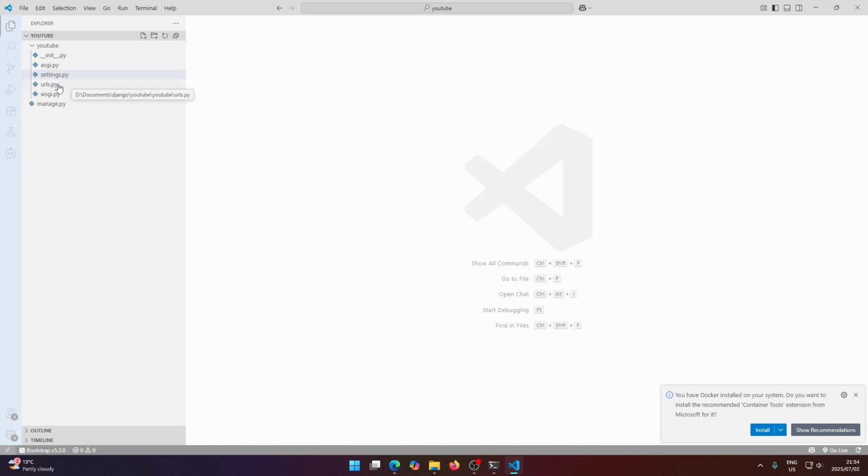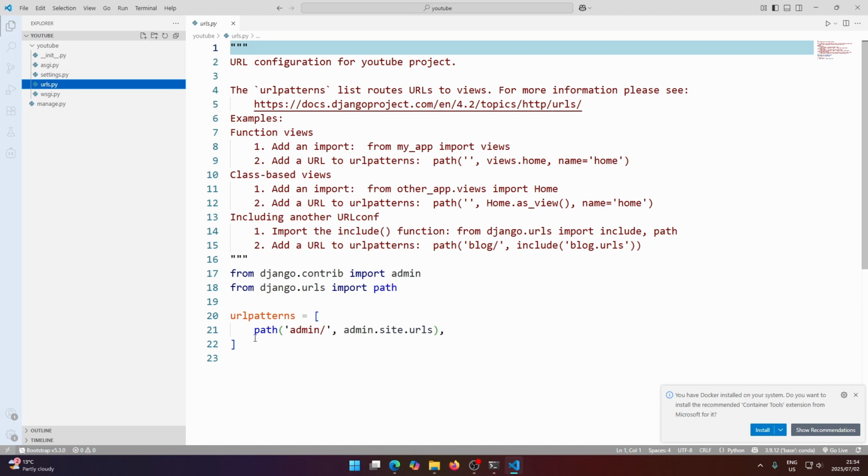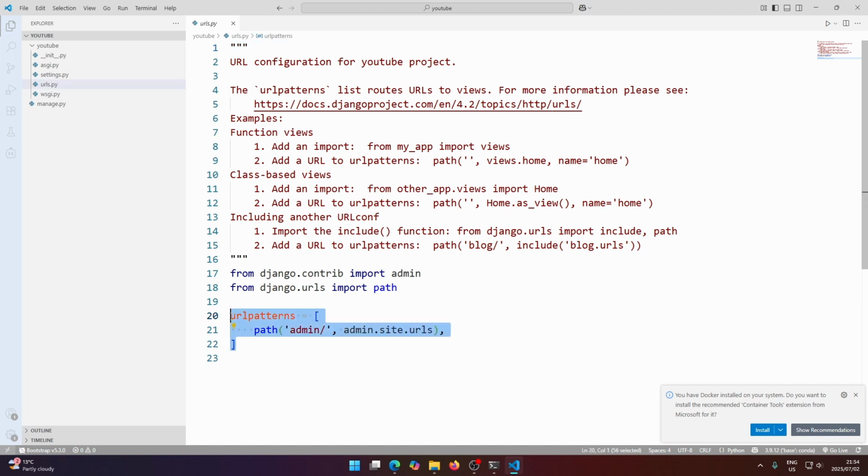And then we have urls.py here, and this basically has the special variable in it called urlpatterns, and here it just has a list of all the paths that we can go to. So let's say our website or this API was running on codewithme.co.za. This admin path here means that when we go to codewithme.co.za/admin, this is the function it's going to run.